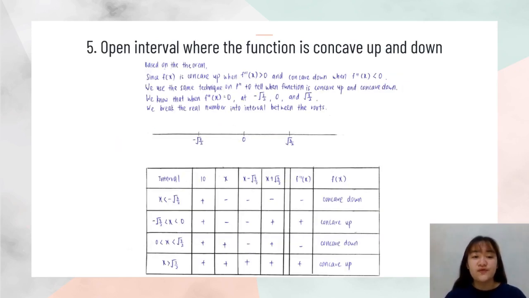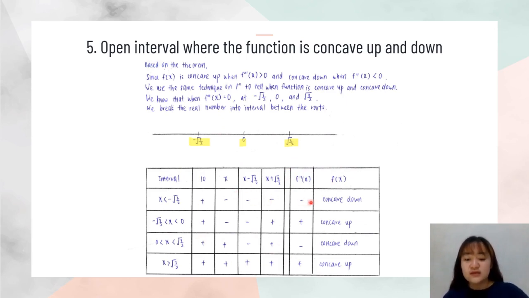Besides, we also need to find the open intervals where the function is concave up and concave down. As before, I have carried out the second derivative and I already know the values of x, which are 0, -√(3/2) and √(3/2). Now I want to know where the function is concave up and down between all these intervals. So I have listed out all the intervals and all the factors. In addition, I also want to know the sign of the second derivative so that I can determine where the function is concave up and down. All signs here are obtained by multiplication.